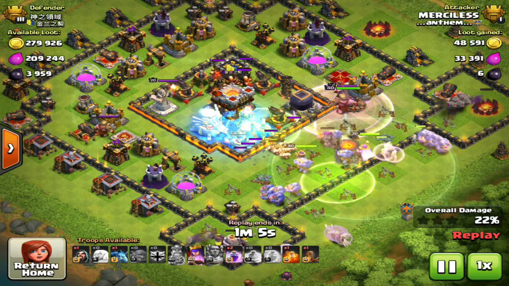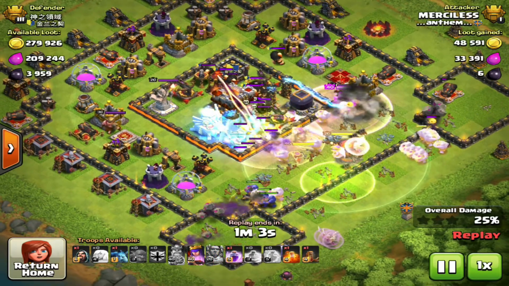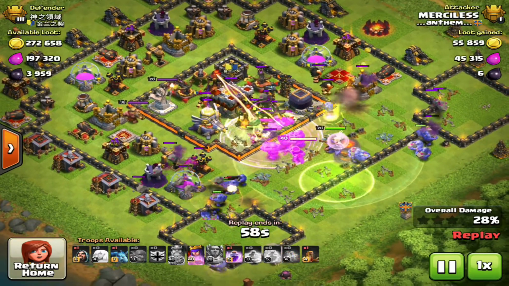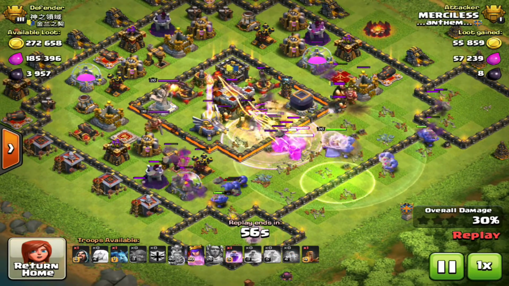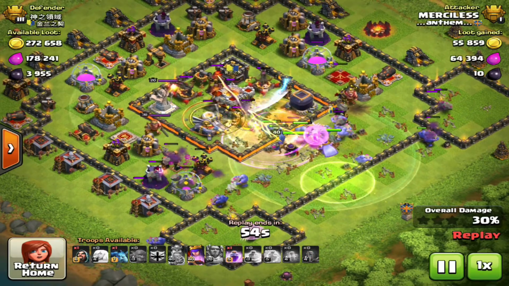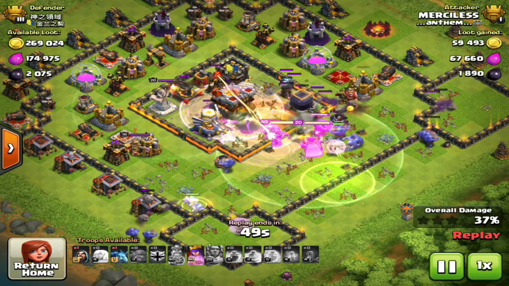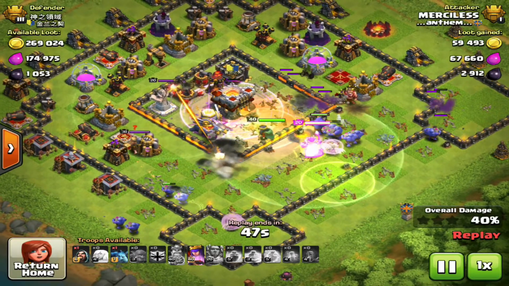But when they're like this, they either go into the middle and that's the core and take it out, or they funnel around to the left or right. But this time I had quite a lot of bowlers going into the middle. He had giants in his CC, so that wasn't too bad for me. They slowed me down a bit, but I was able to take them out.